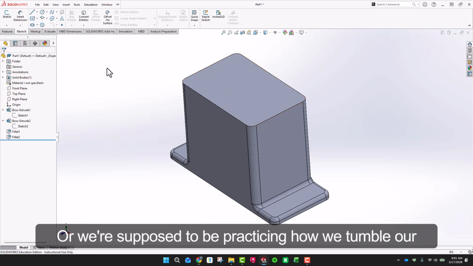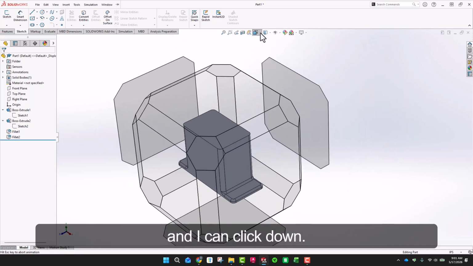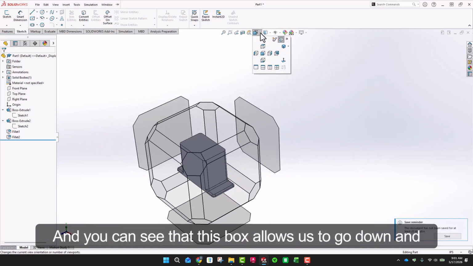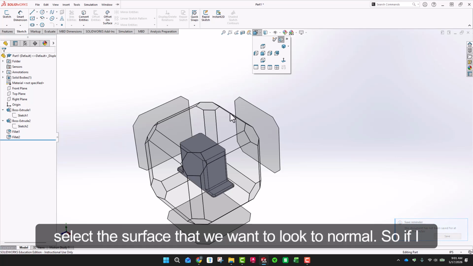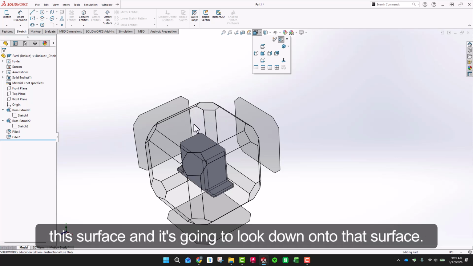Or we're supposed to be practicing how we tumble our model here. I can click here to the view orientation, and I can click down, and you can see that this box allows us to go down and select the surface that we want to look normal to. So if I wanted to look to the top of this, I could click right here on this surface, and it's going to look down onto that surface.